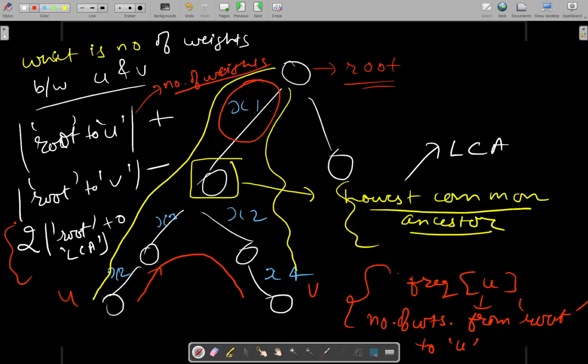Let's say by running a DFS, a depth first search, in a single traversal we can store this.